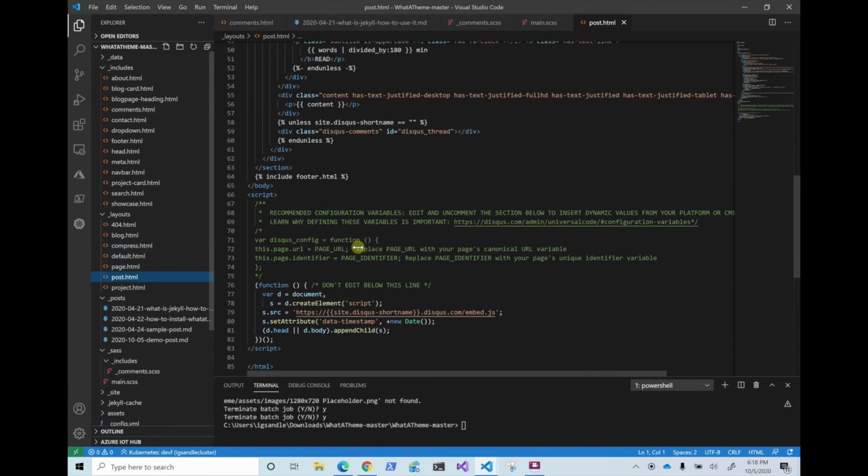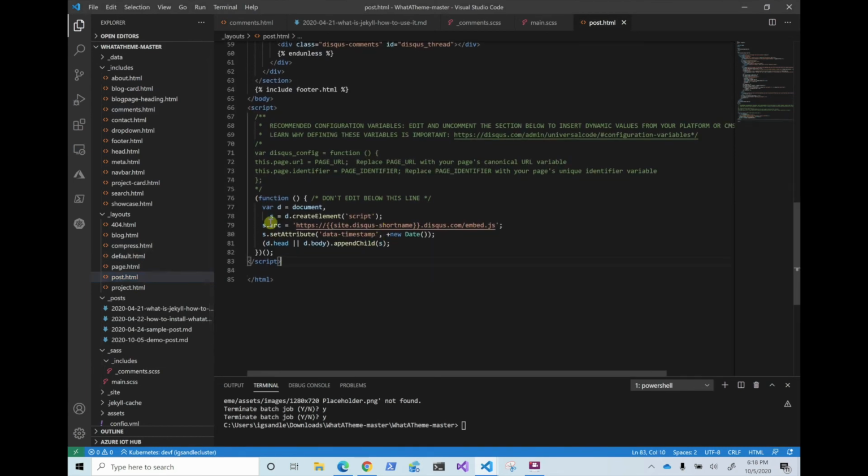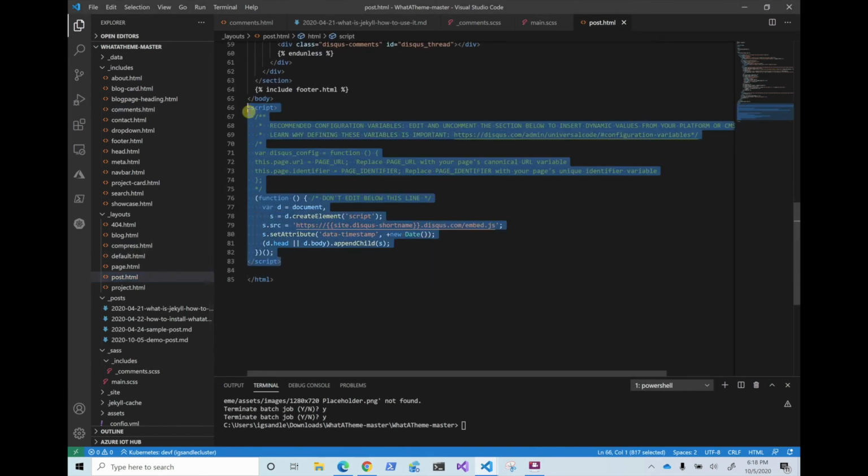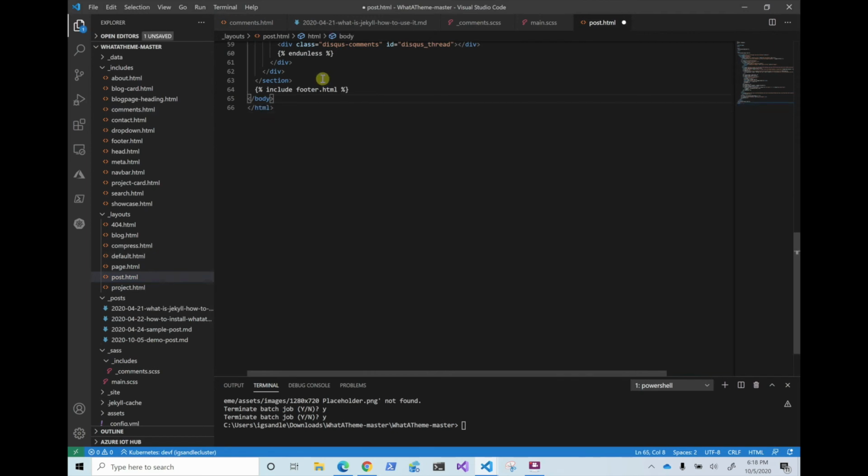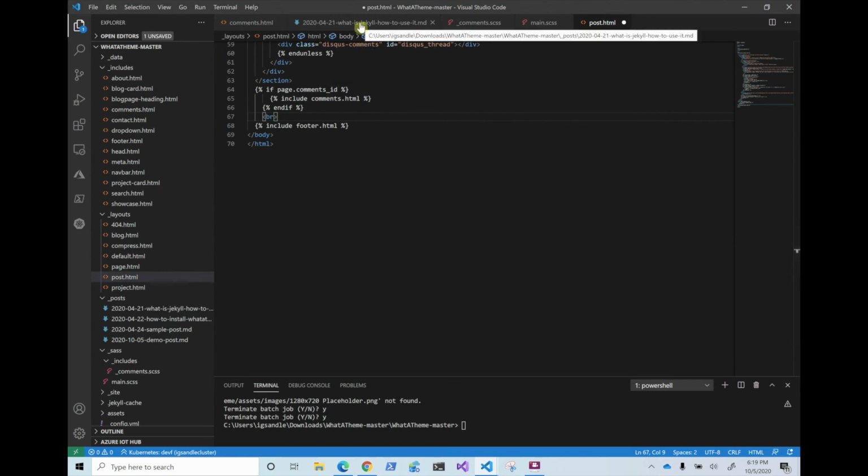In here, there's the Disqus one. I read online that they were pushing some sketchy ads and stuff into the sites, so instead, this is why I went with this. We're going to remove that script. Then before the footer, we'll just add the if statement. If the page.commentID exists, add comments. If there is no comment ID, don't add the comments because there are no comments for that page. So make sure you add that tag to each of the posts.